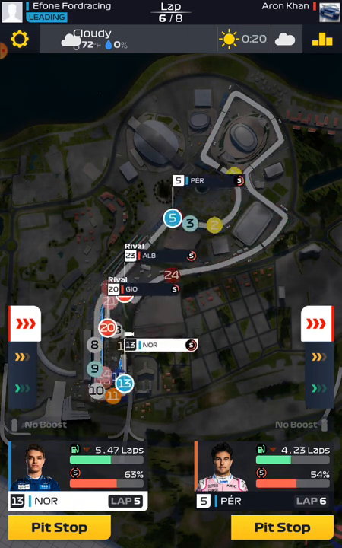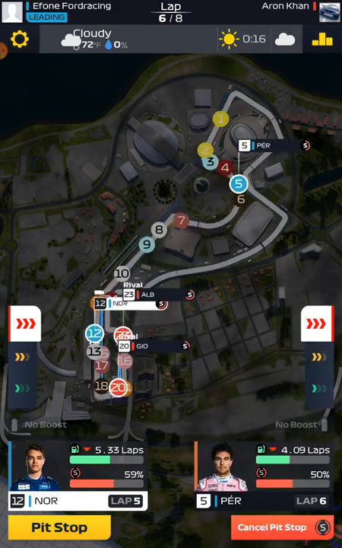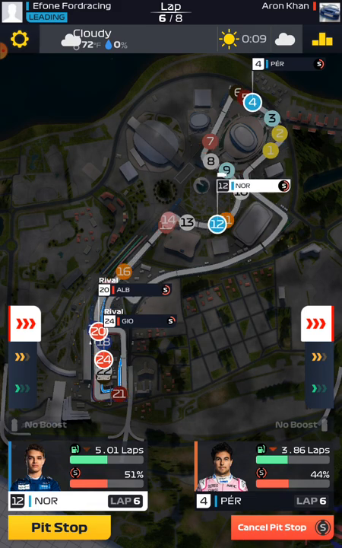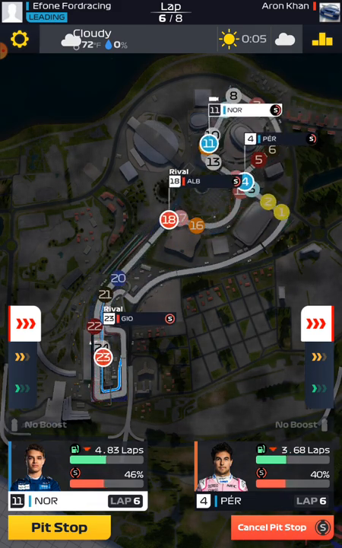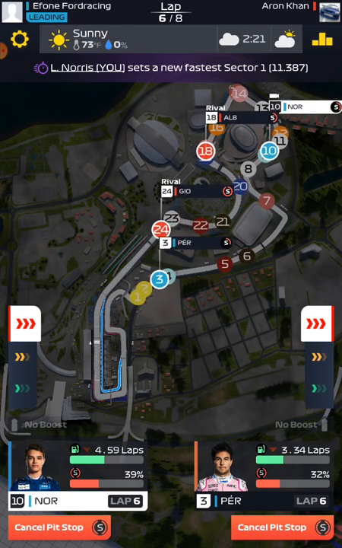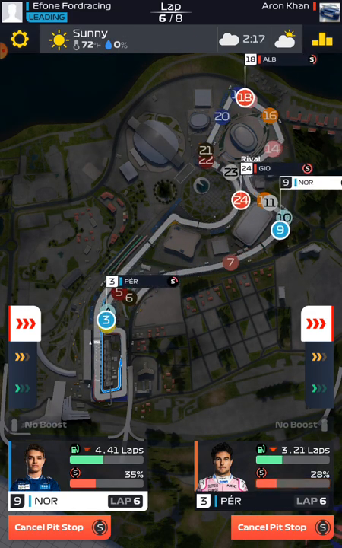Okay, so Perez is up into the top 5. He's going to lose probably quite a few positions. Come out around 10th. Which means Norris is probably going to come out around 16th. And they got 2 laps to make up as many places as possible. And maybe Perez is going to come out around 7th.